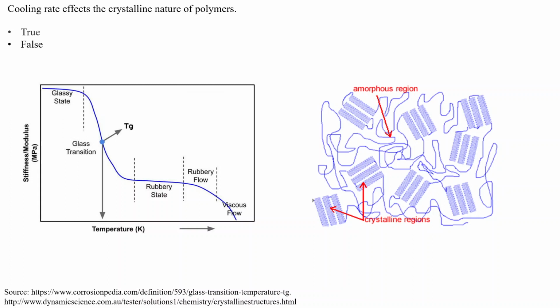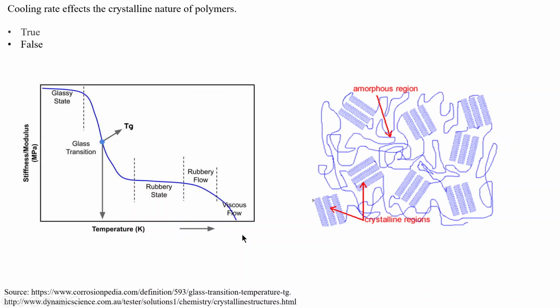In the last class also we discussed something about the modulus and temperature and what are the different zones involved in a polymer structure with respect to the temperature rise and fall. So we can see here that there is a representation of the amorphous and crystalline zones present and the modulus and the temperature right here. So I'll just go through this diagram once again. So the stiffness or the modulus of the material, that is our polymer in this case, with respect to the rise in temperature. So as we can see here in the question we have been asked about the cooling rate affecting the crystalline nature of the polymer.